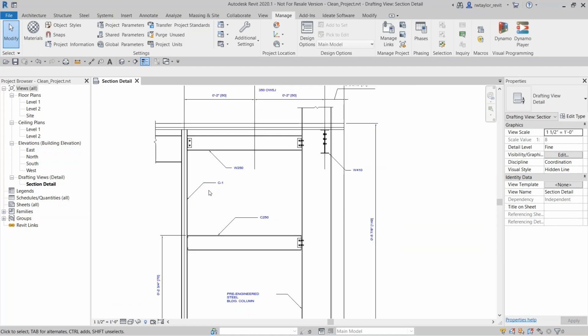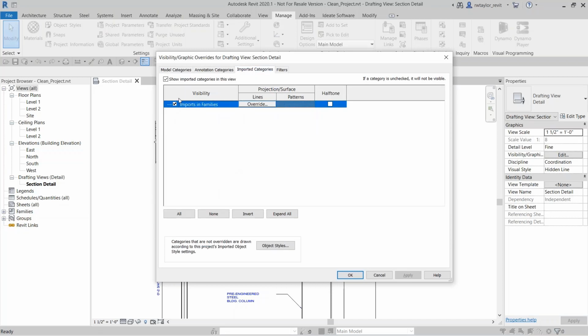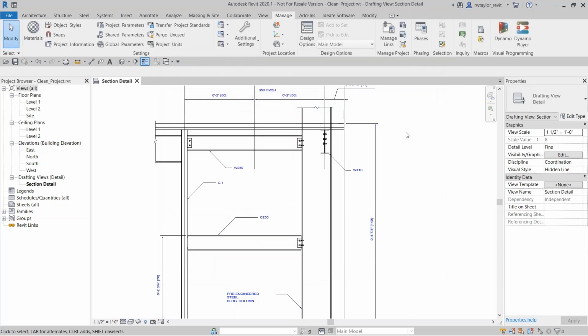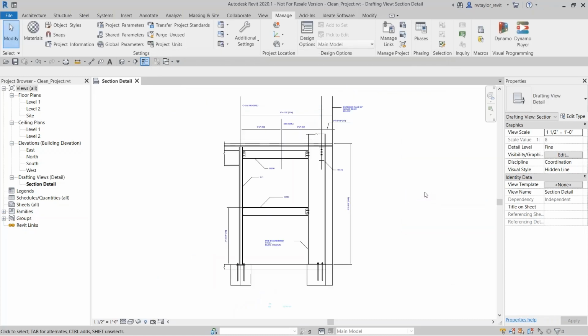So that's just kind of showing you in a very simple example how you would go and clean up some of this information, because just by deleting the CAD file, it doesn't necessarily mean you're deleting all of the associated object styles or line patterns. And a lot of times you'll think that you deleted the CAD file, but then you'll go over here and look at the imported categories and it'll list a whole bunch of things down here that are now part of your project that you're like, how do I get rid of those things? So StyleManager helps you remove all that information and keep your project very clean and very organized.